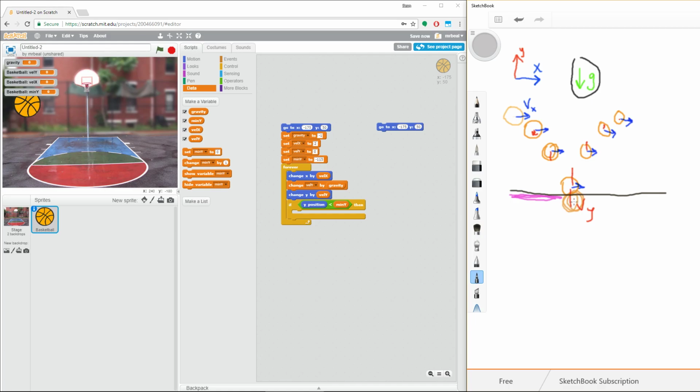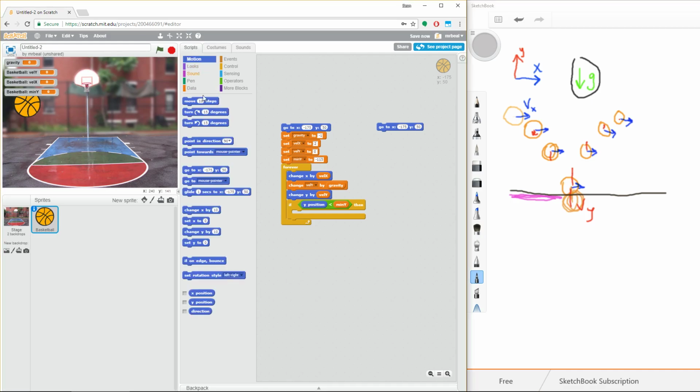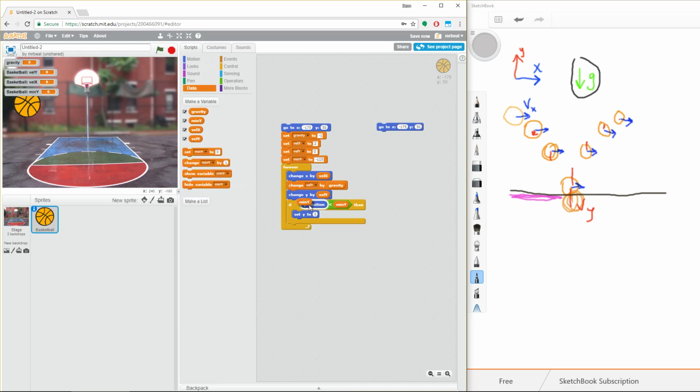So the first thing we need to do is we need to shoot it upwards. We need to move it immediately until it hits that ground. So we will set our y position to be our minimum y value. So if we detect that our ball is below the imaginary line at minimum y, then we're going to automatically move that ball straight up to that ground level.